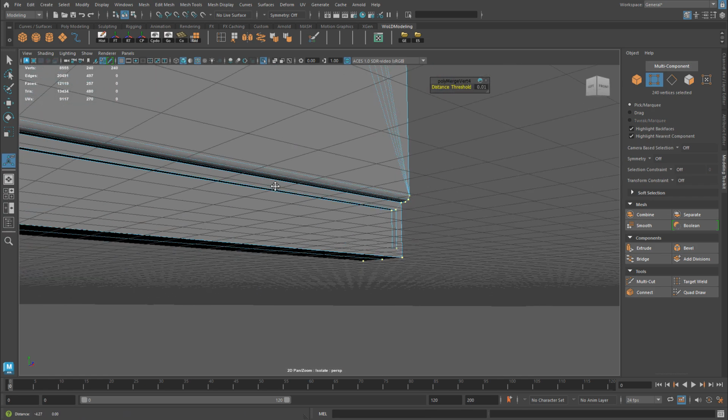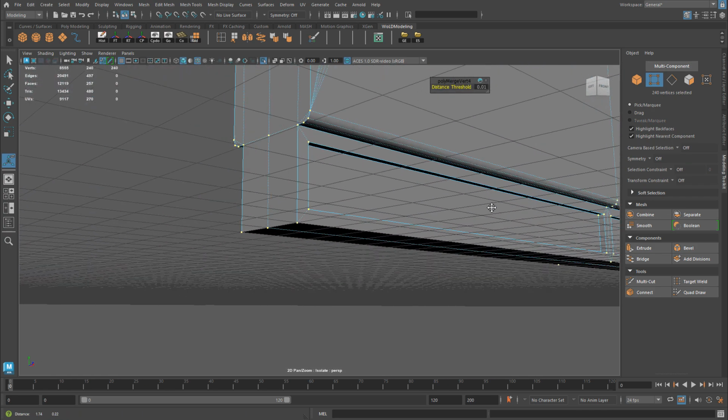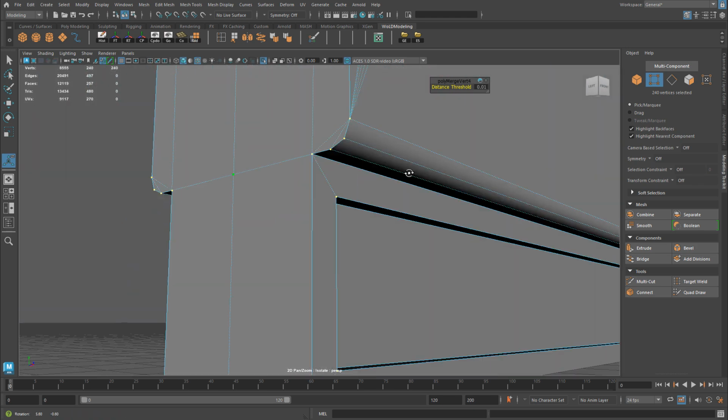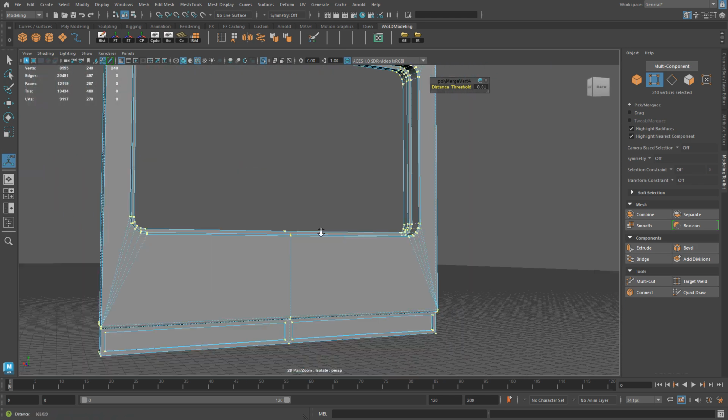But running merge on all the verts with a very low distance threshold fixed the problem and removed those overlapping verts. So do this periodically if you spot a problem on your mesh, or do a quick check by merging verts on your entire mesh with a default distance threshold of 0.01, and just watch that number of selected verts if they go down. And just make sure it's a very low distance threshold. And then make sure you also check and fly around the mesh so it didn't get collapsed somewhere and you actually messed it up.